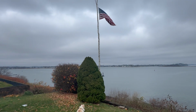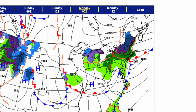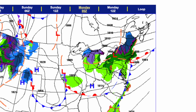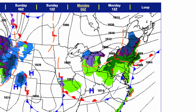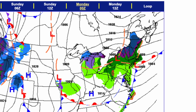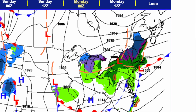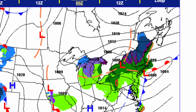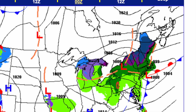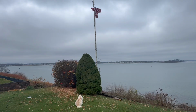So high barometer cold means kind of an inversion. The warmer air goes over the top of the colder air. Anyhow, to have a high north of us tomorrow means the air is coming from the north, and due to the Coriolis force, wind is air moving from high to low pressure. It doesn't come in a straight line. It curves to the right. So that's a wind from the northeast all the way into southern New England tomorrow.